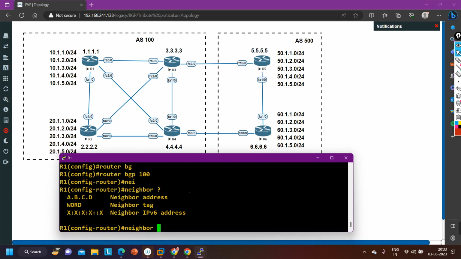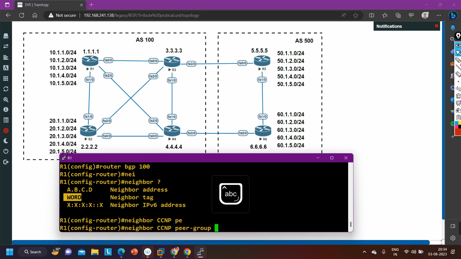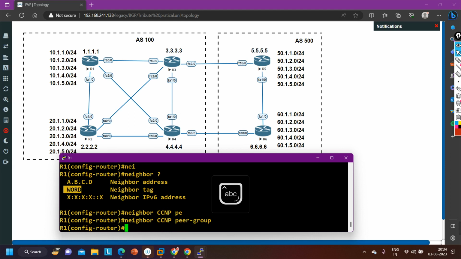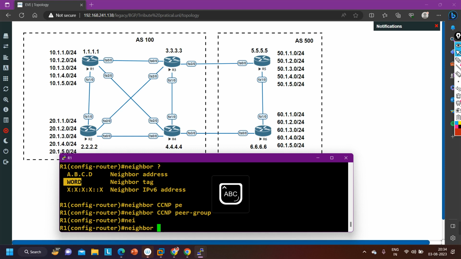And if you put a question mark here, you can see you have the option to define the name. This is nothing but your group name. So let's say the group name is CCNP, and in this group I am going to define some commands, peer group. That's it.